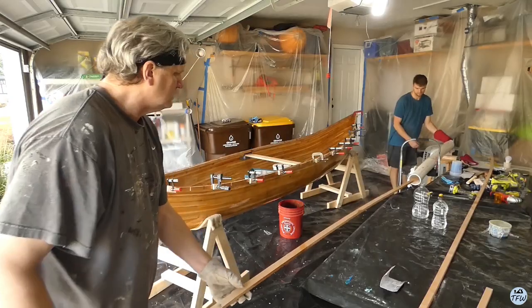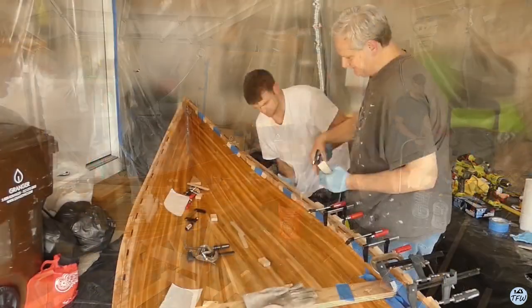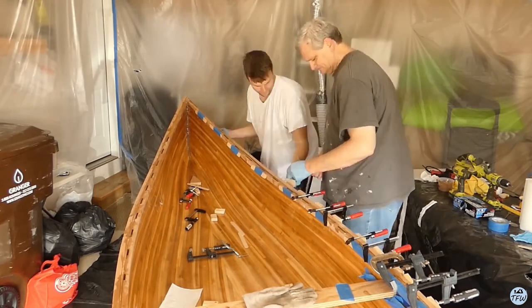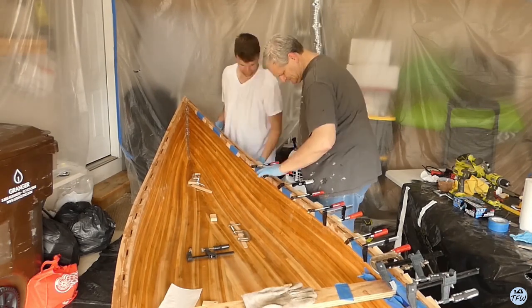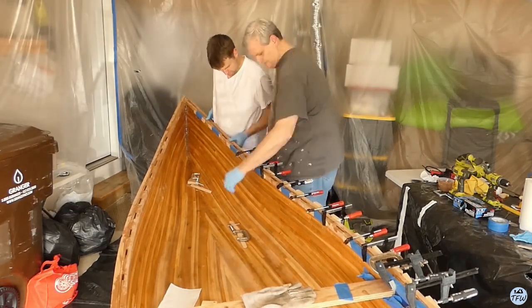I think if we had used a different wood, it might have been more flexible, but the cherry was pretty stiff. I really liked the look of the cherry, but we did have to steam the ends to make these final bends.